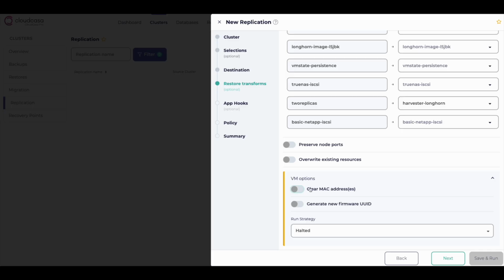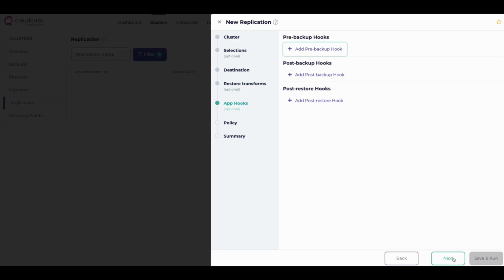Therefore, I want to preserve the MAC address so that the IP address on the VM also remains the same. Additionally, I want my virtual machines, once replicated, to remain halted. I do not want these VMs to be started after the replication because they're only there standing by should there be an issue. I will go ahead and click next.